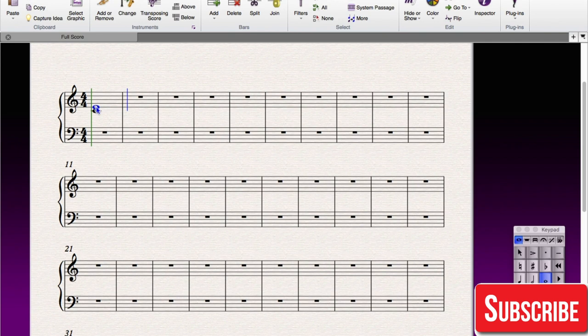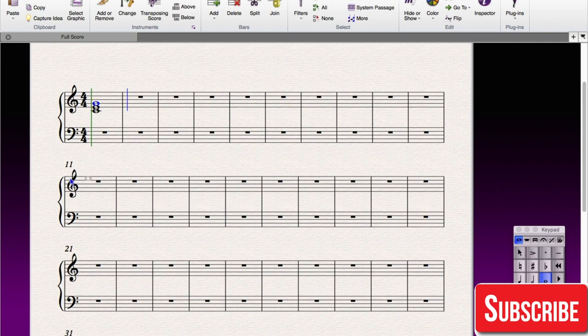And then what I want to do is add the fifth interval from the root again. My root is C here, and the fifth interval would be the fifth note from C. So if C is the first note, D the second, then E, then F, and then G is the fifth note. So that is my fifth note. So now what I have here is a C triad.